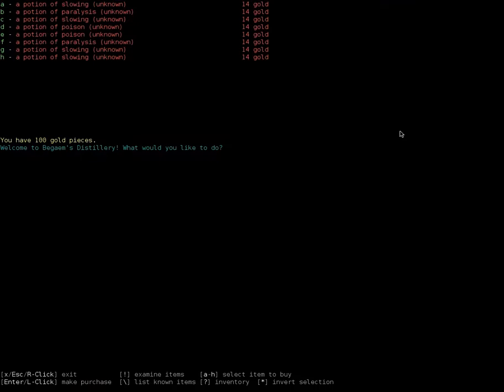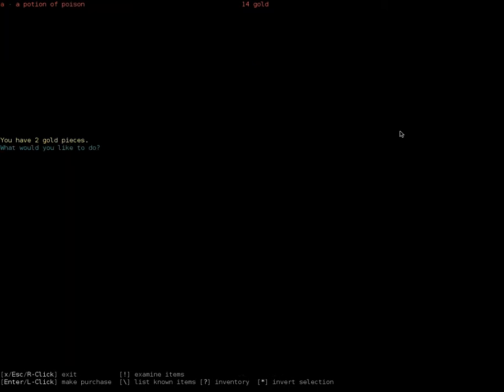Okay, so we have potions of slowing and paralysis. Let's buy up. Oh, and poison too. Let's buy all of that. An extra paralysis would be helpful, and an extra slowing would be too. Can we buy everything in the store? No. I think that's a good set though.